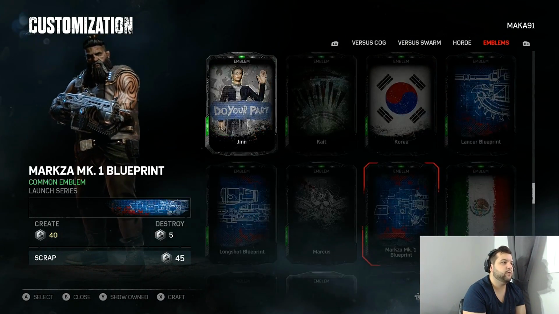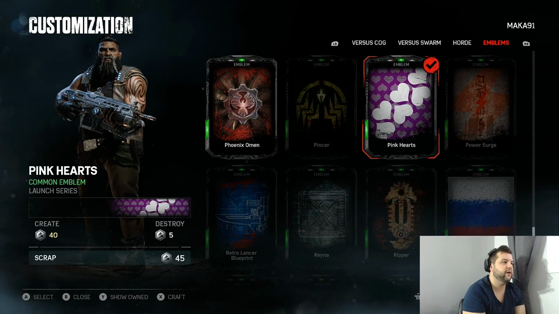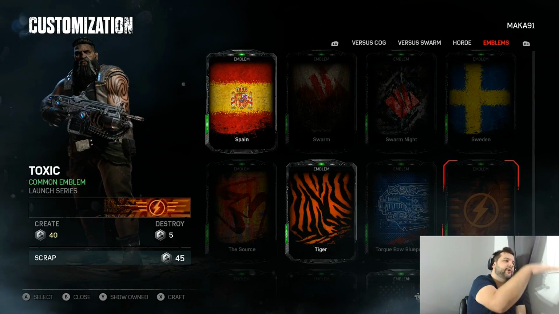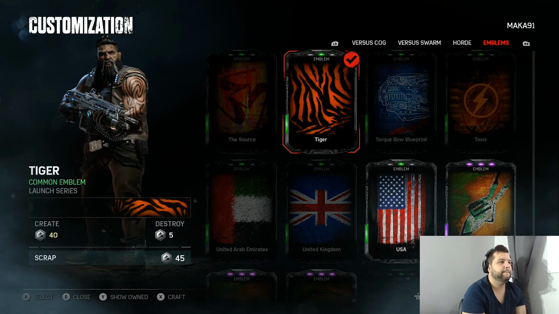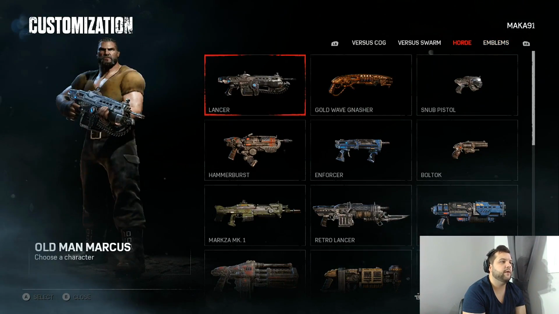We'll look through here. I'm going to use the Omen Deluxe. Pink Hearts, Phoenix Omen. All these are pretty cool, but you can choose a little emblem, your character, Tiger, and then I'll show you the card system for Horde.